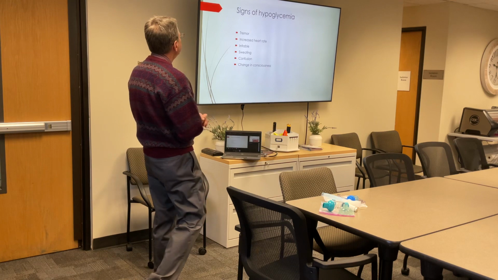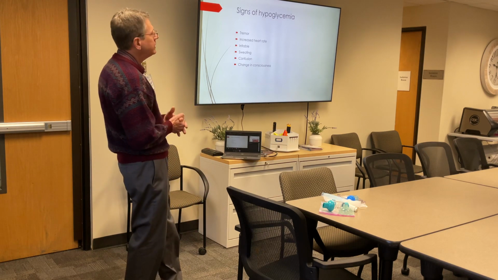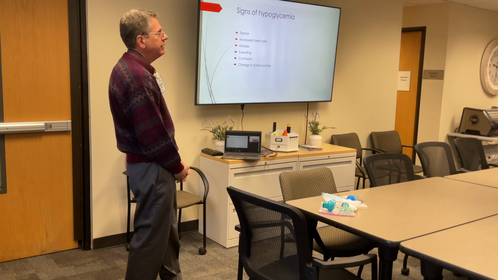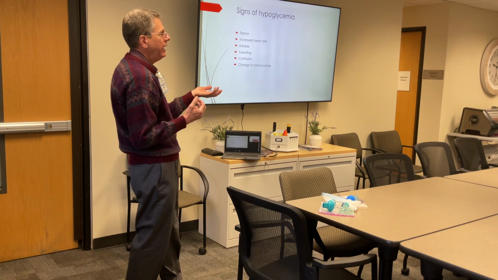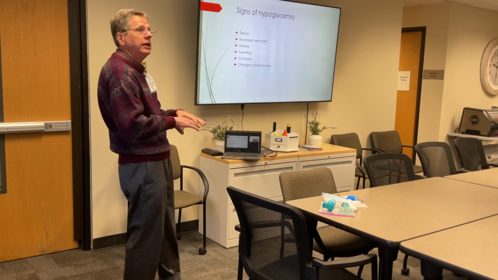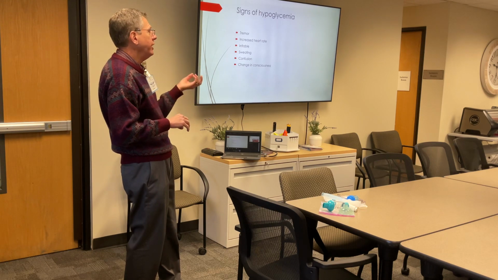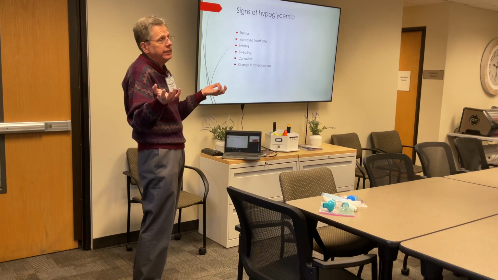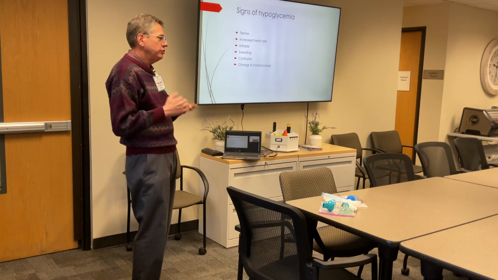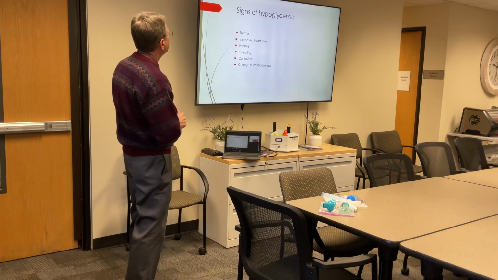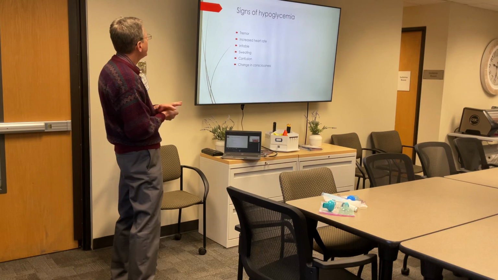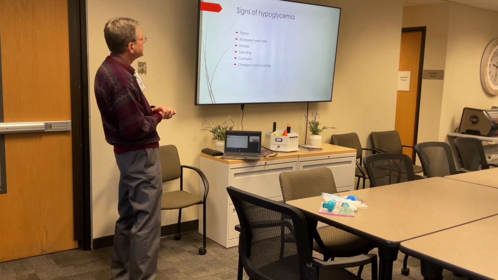Let's talk about hypoglycemia. Here are some signs. Hypoglycemia you typically see in a child with diabetes, because they take insulin, and the idea of the insulin is to bring their blood sugar down to normal. Sometimes they might get too much, or they might not get enough food. If they're sick, they might not get enough food to cover that insulin. So it'll drop lower than it should be. And here are some signs of it getting too low: tremor, increased heart rate, irritability, sweating, confusion, change in consciousness.